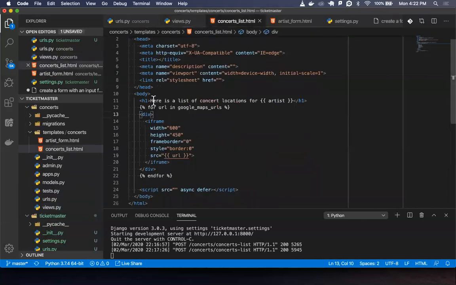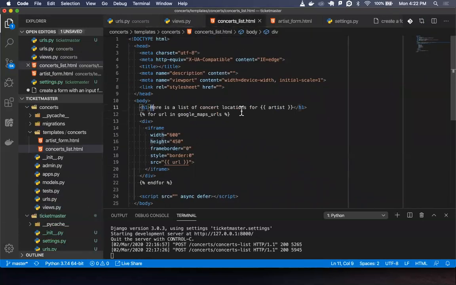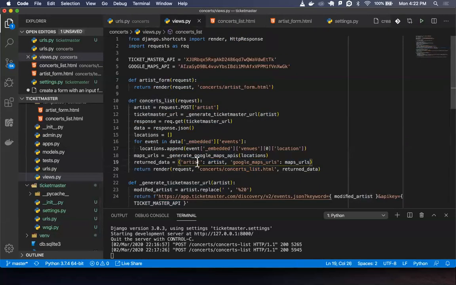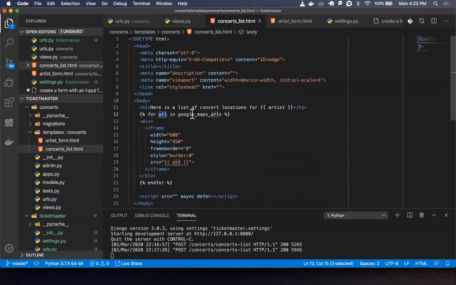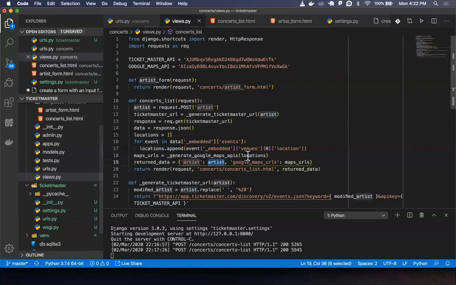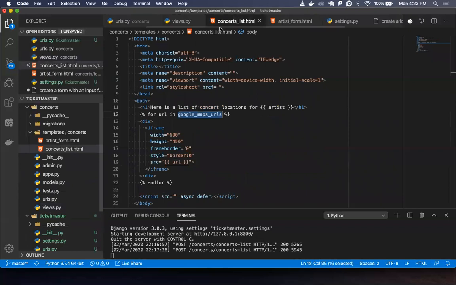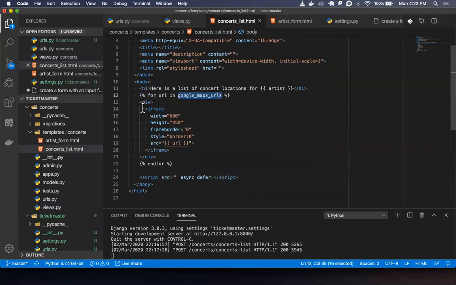So here, in the concert list template: here's a list of concert locations for the artist, which is this artist value. And for URL in Google Maps URLs, which is an array, we're looping through that array and rendering an iframe with that string URL passed to the source attribute for the Google Maps embed API.